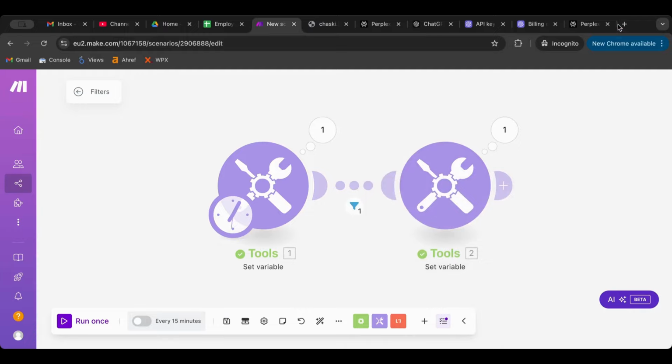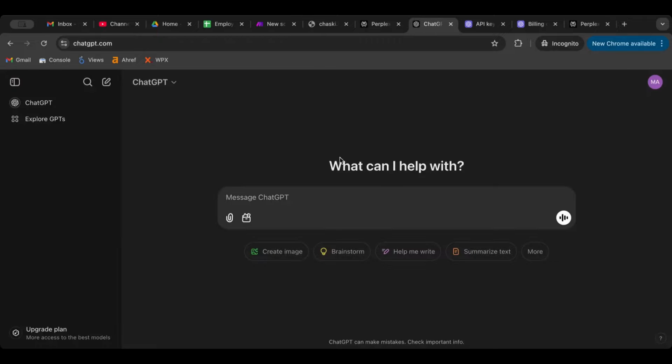Now the beautiful thing about this is we can use regex as well with this. So let me demonstrate one thing. Regex is regular expression. I'm no good at that. I'm not a programmer, but I'll use ChatGPT to help me here.